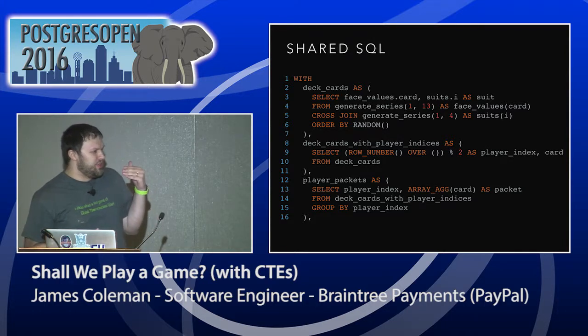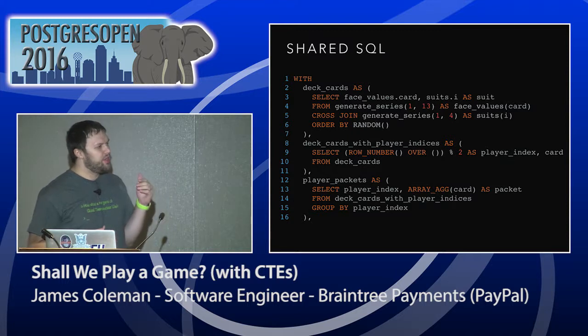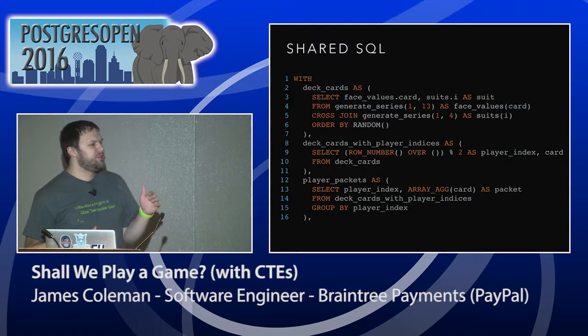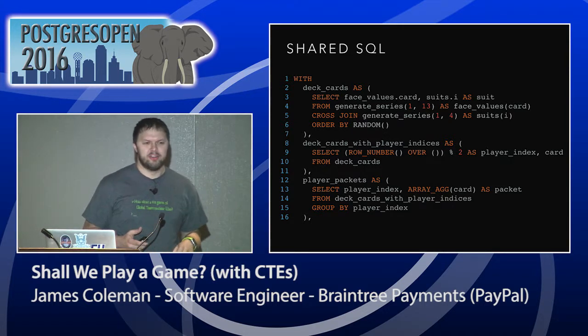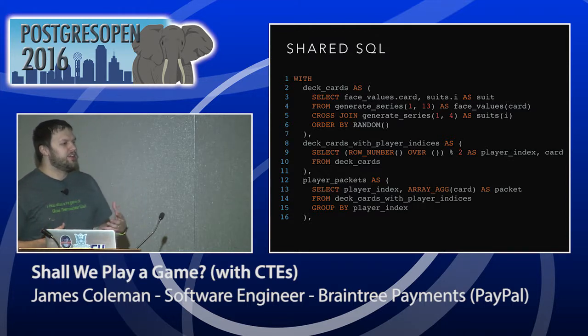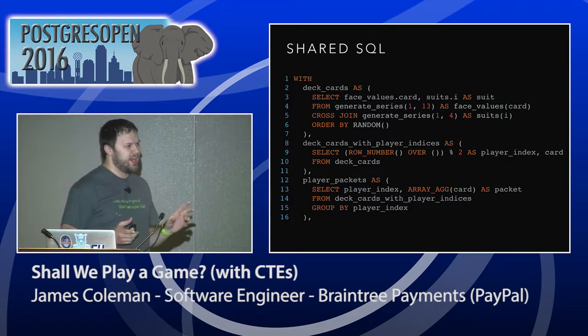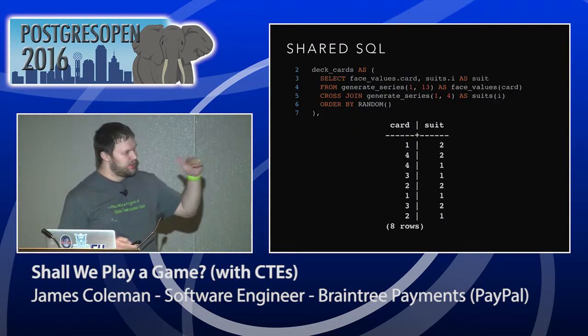And then we're going to assign a player index, 0 or 1, to every row, or every card. We could do this more simply than using a window function, but it's another interesting demonstration along the way to use row_number over here. And then finally, we'll actually aggregate those based on the player, so that we have one row for each player. The results of that we'll walk through and look like this.